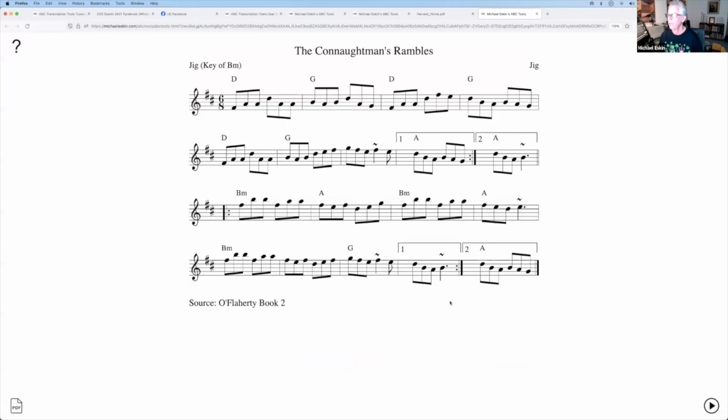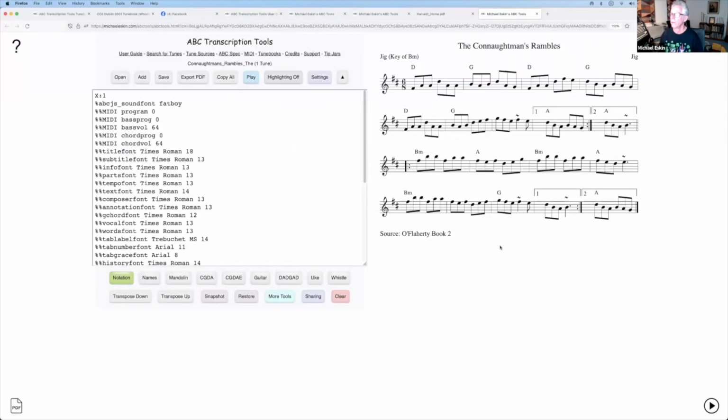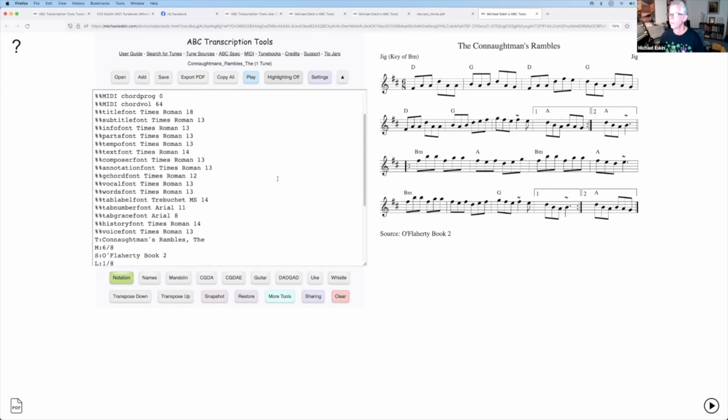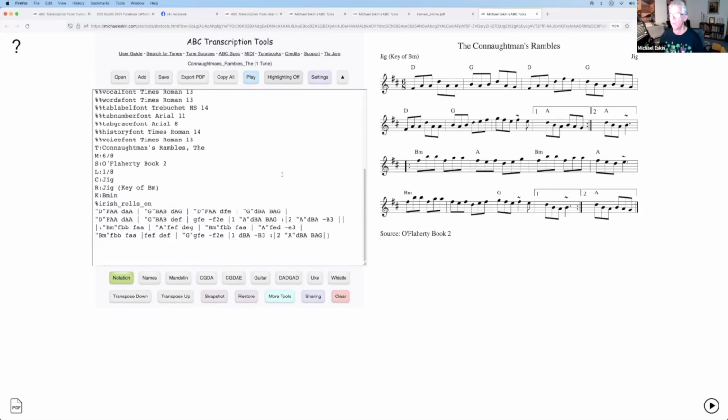But to get to the actual tool, there are these zoom arrows here. And so now we're actually in the authoring tool. This is the thing that was used to create the tune book in the first place. And there's a lot of stuff in here because it actually has all the fonts that were used, because I wanted specific fonts. But when we get down to the bottom here, this is the ABC.